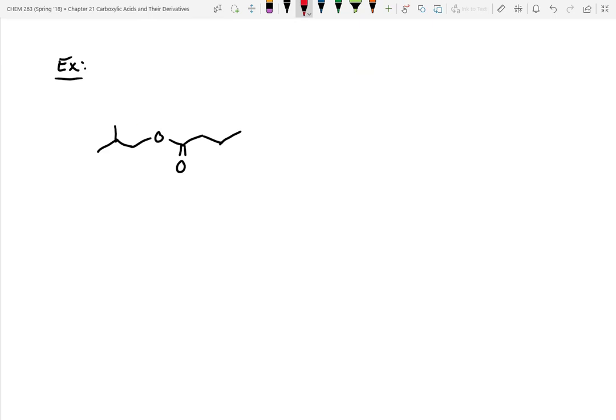Just like before, identify the substituent coming off the oxygen. That's going to get named first. What would we call this group? It's not isopropyl. You could call it isobutyl because it has 4 carbons in there. Or if you ever forget how to name these, the easiest thing to do is start numbering away from your parent. So this be 1, 2, 3. You've got a methyl group coming off here. So you could call this a 2-methylpropyl. Tomato, tomato, most people would call this an isobutyl group just because it's easier to say.